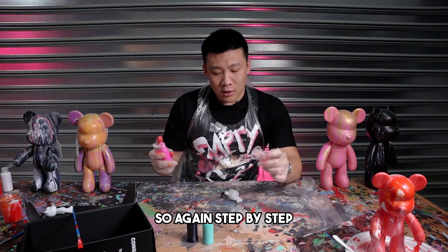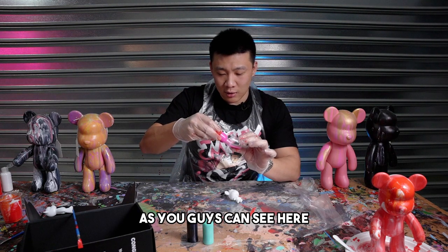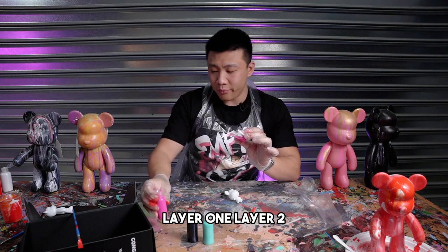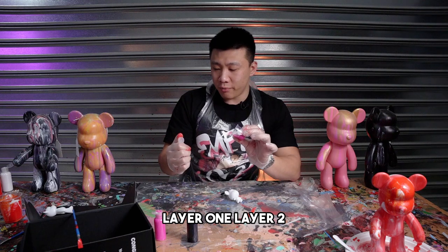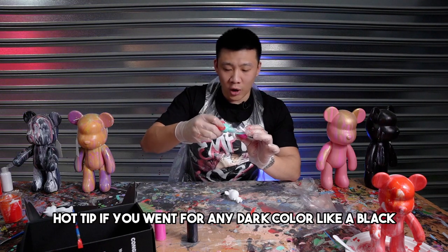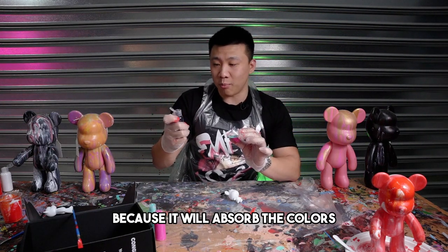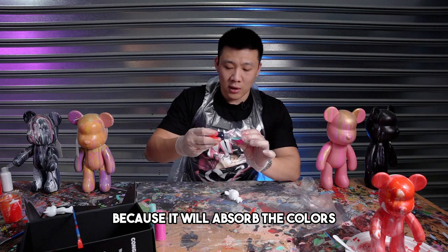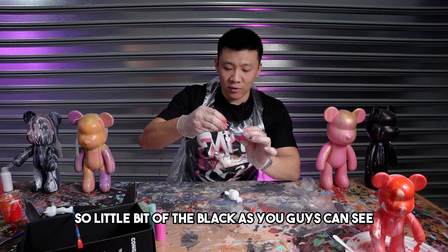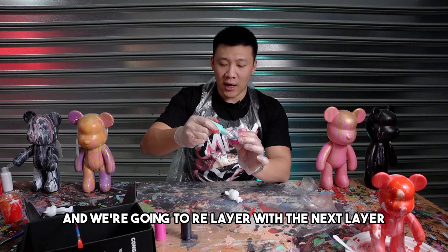So again, step by step, we're gonna layer it. As you guys can see here, layer, layer, layer one, layer two. Hot tip, if you went for any dark color like a black, do not use a lot of it because it will absorb the colors. So, little bit of the black, as you guys can see, not a lot, just a little bit. And we're gonna relayer with the next layer.